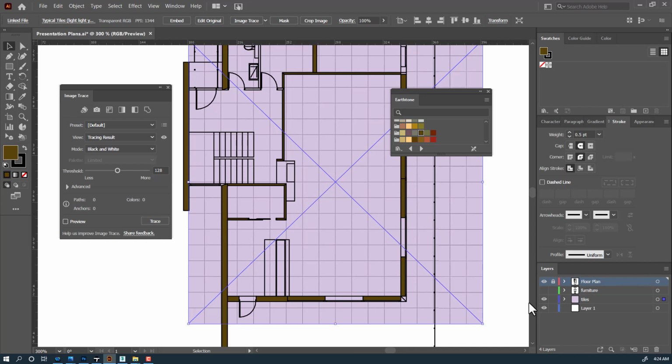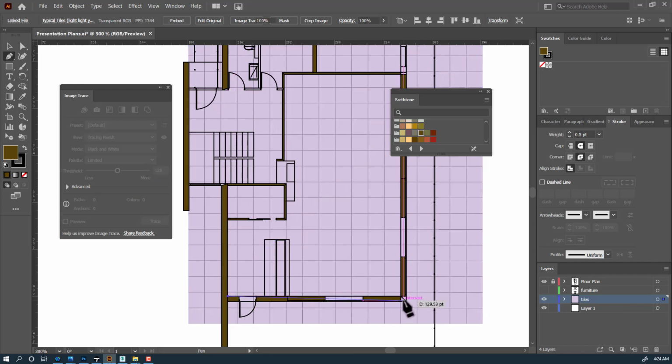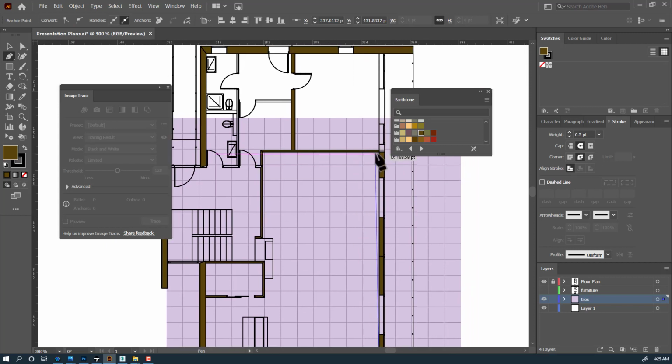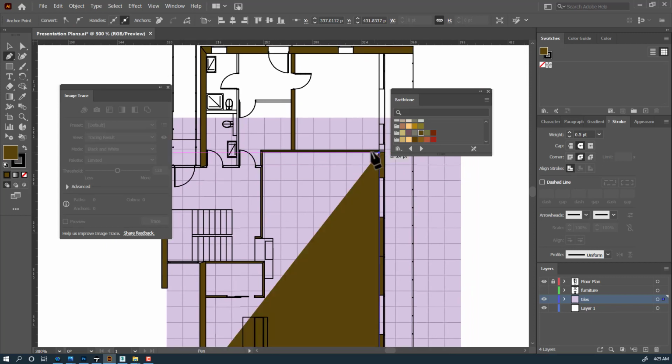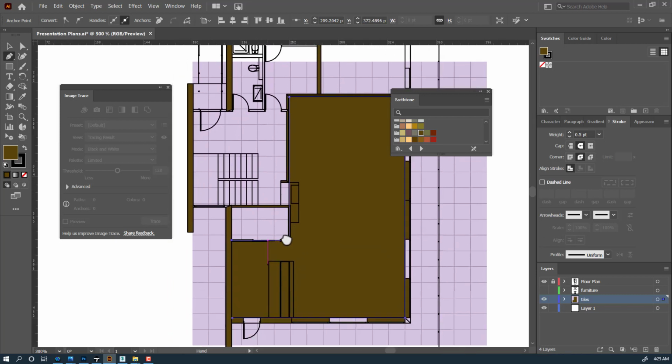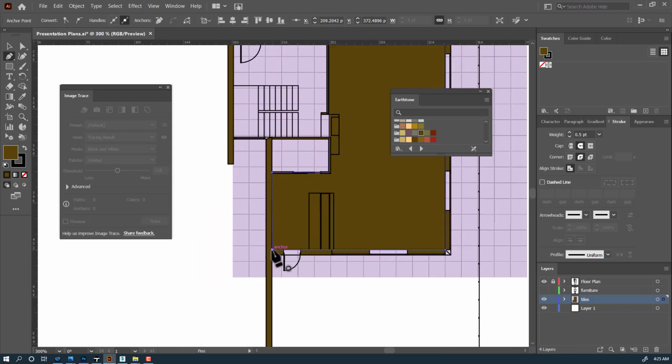And what we're going to do is we're going to go on the tiles layer, and we're going to use our pen tool to basically trace along these walls. Now the trick is that I had to lock the layer below if I intended to use it as a trace layer. If I didn't lock it, then I would be editing the layer that's below this, which is a bad thing. All right, great.